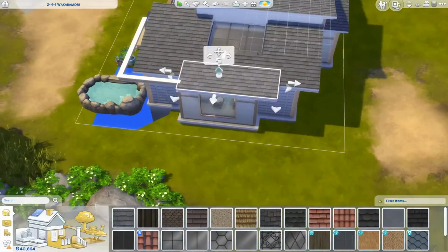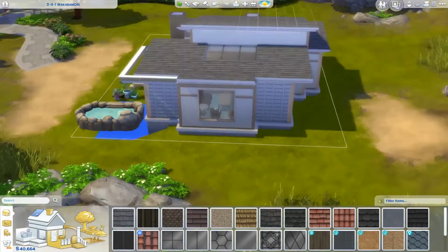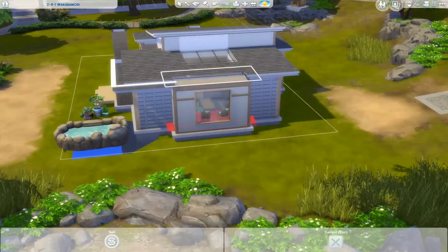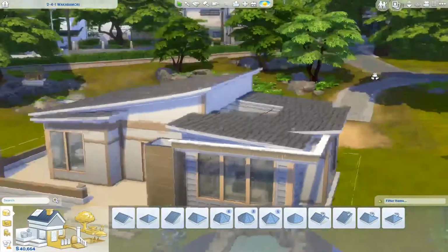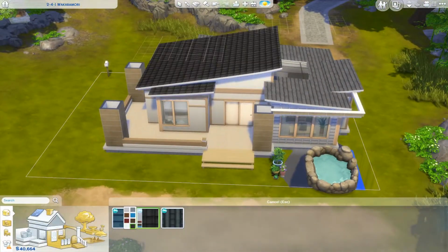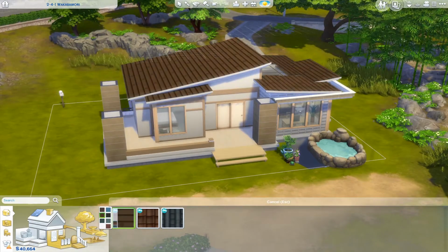We want it to be out of the ordinary. We want it to be an Asian-related type of house. And so I made sure to curve the roofs a bit, as you can see right here, just to give this little impression of an Asian house basically. And so I really like the way this house turned out.